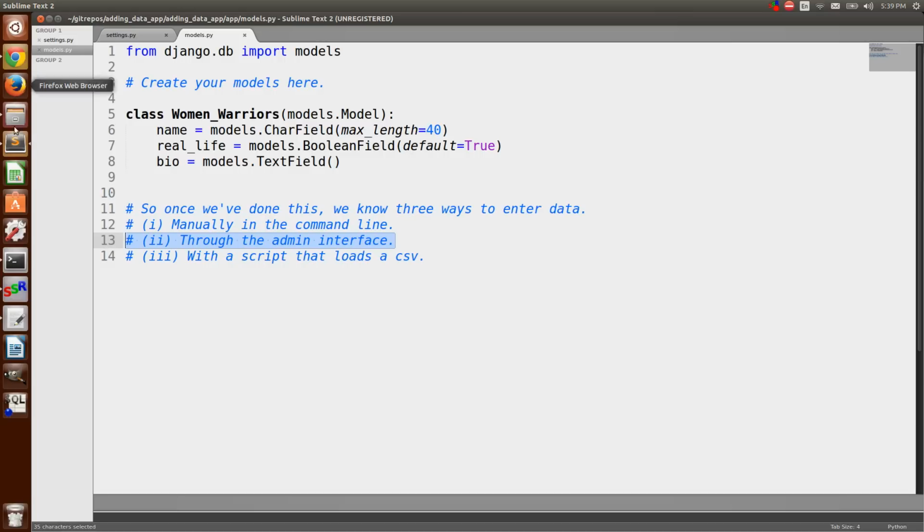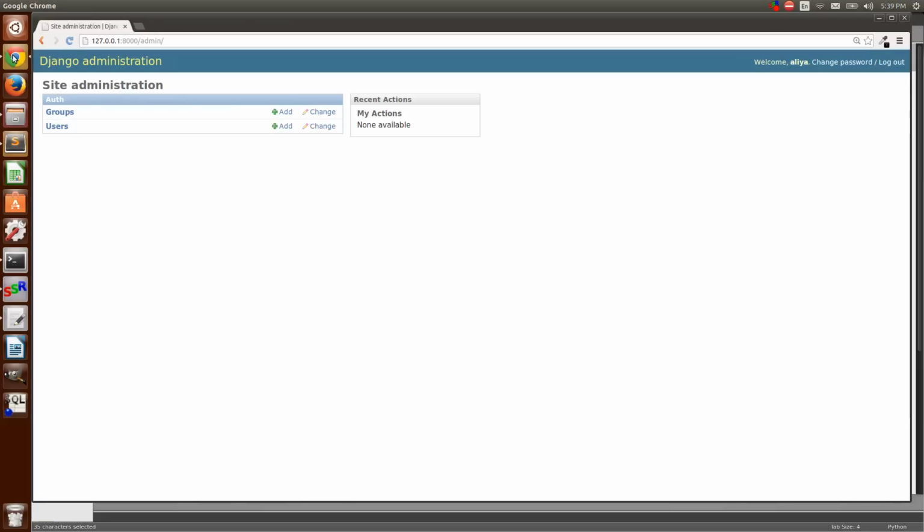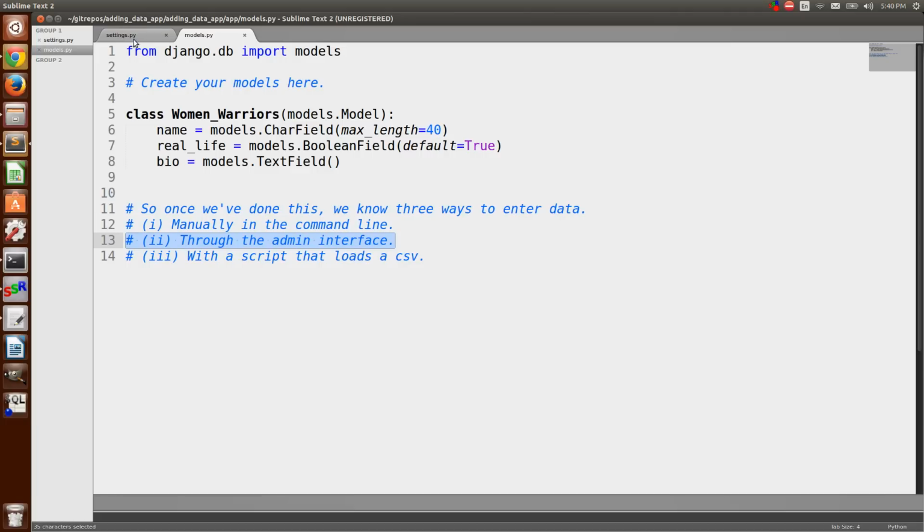So right now on the admin interface, you can always see your groups and users, but notice where are our warriors? Notice, all of our models can show up here if we want. It's how we manipulate our data, but something's missing. We often have so many models that you don't want everything to show up, because people can mess up the program if they start messing with it. So you have to decide which things are changeable in the interface, and we do it here.